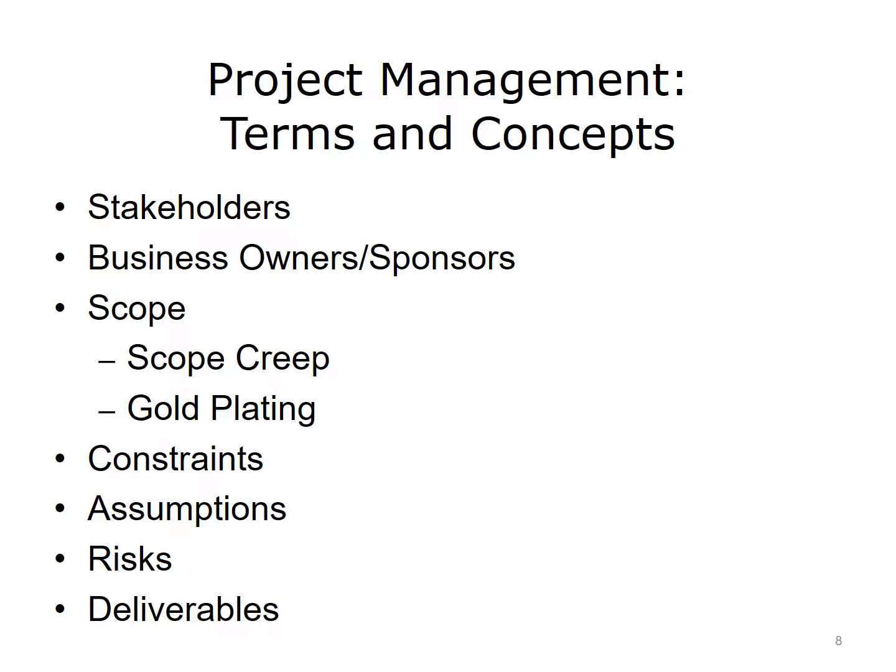Like any professional area of knowledge, project management comes with its own vocabulary and concepts. The first term you will need to understand is stakeholders. Stakeholders are anyone who has a vested interest in the project and how the project impacts them. This includes people who may not be primarily involved in the project but could be impacted by its outcomes, and, as such, should be taken into consideration.